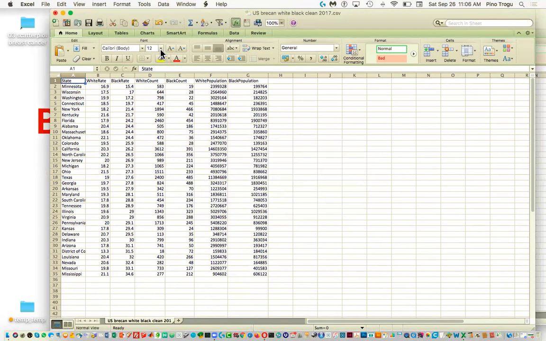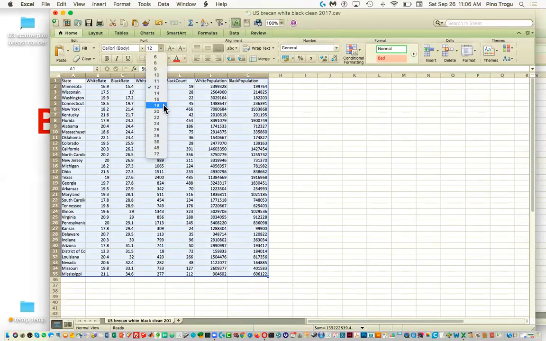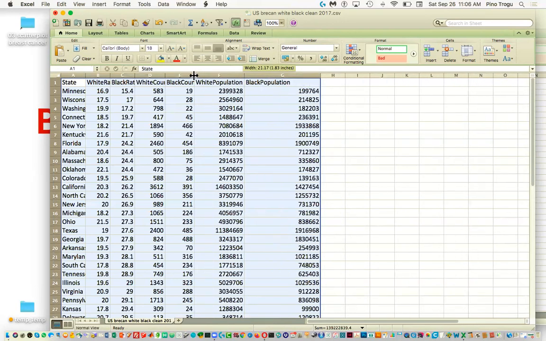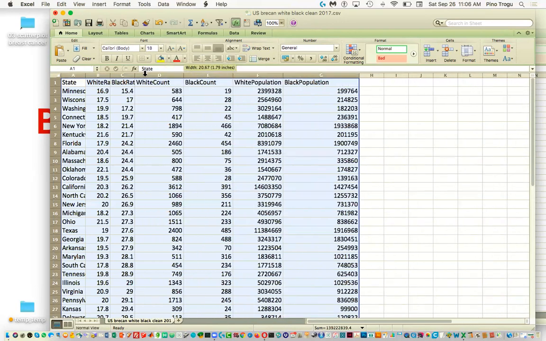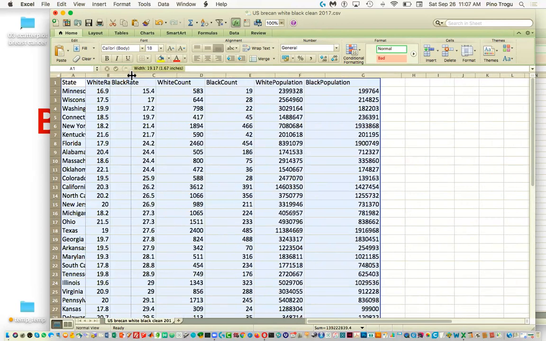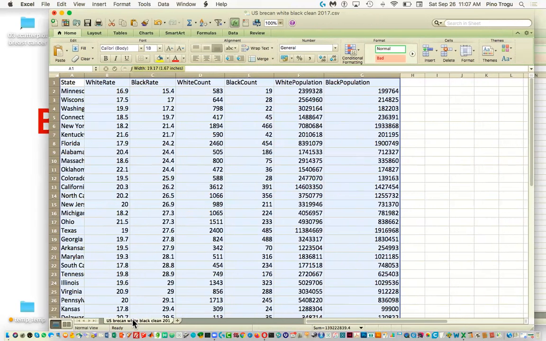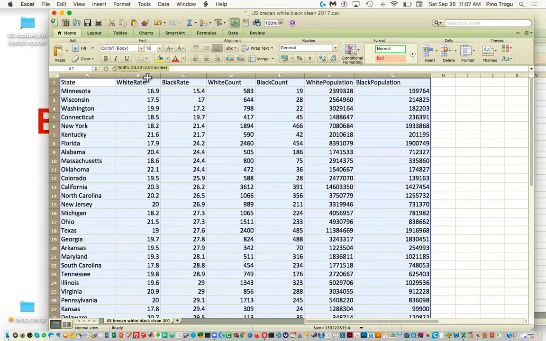Select all. But before I do, I'm going to just repeat again what we'll be looking at when we do the visualization. So it's a file that's called, yeah, it's nice because this is not just one worksheet. It's just the clean one. So we have states, we have the white rate per 100,000, okay? And again, this is just for 2017.